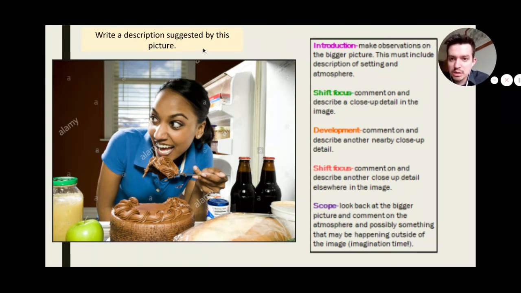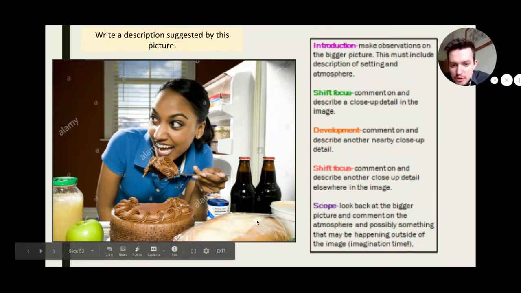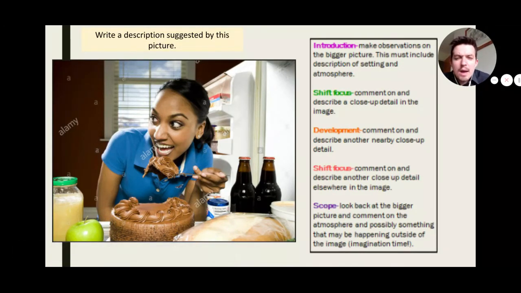This question, the crucial word is "suggested". You are not going to get marks by writing exactly what you see in this picture. So therefore, you need to use your imagination. If you are to zoom in on the bread, this bread looks perfectly fine. But what could you focus on in the bread? Perhaps there's a little bit of mold there.